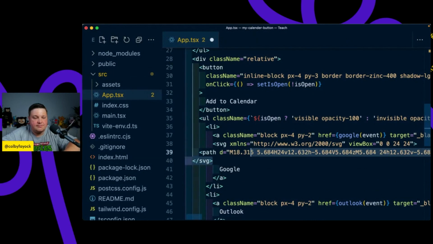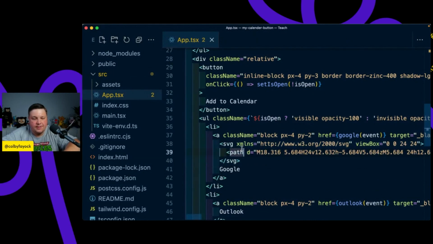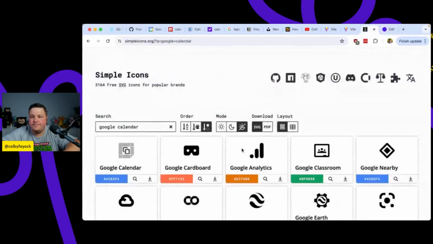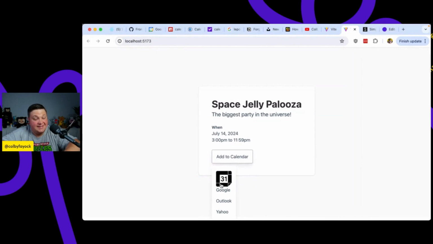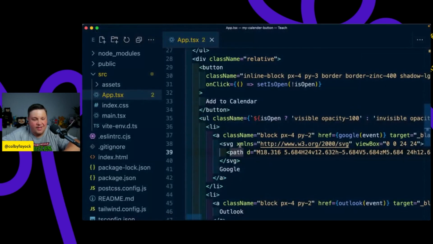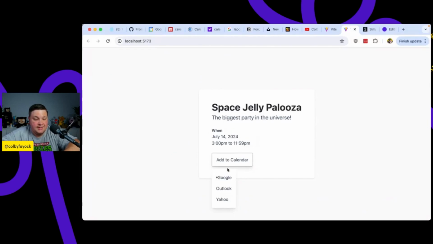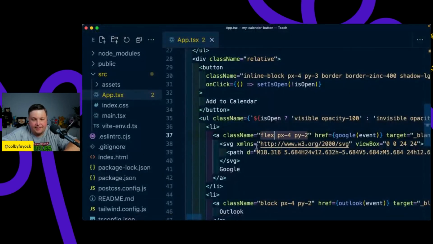I'm going to paste it right at the top of Google, and let's just see what this looks like to start. So if I head back in, that's way too big. It's above the text label, which we don't want. So let's clean this up a little bit. So the way that we can easily do this is by using Flexbox instead of displaying block. Now, what we can do with this, we can see by default, it does allow us to have it side by side. We need to make that a little bit bigger, but now I can add className.